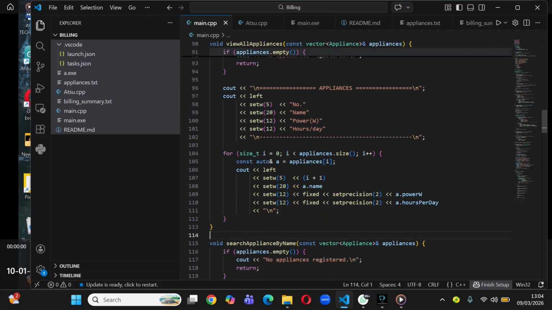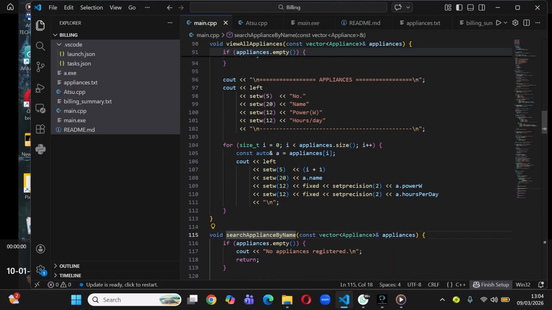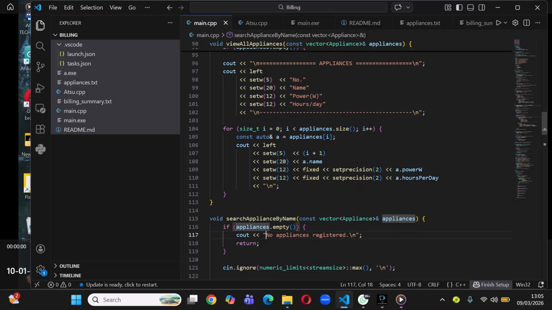So we are now moving to search appliance. The next feature in the program is the search function. This search function allows the user to search for a specific appliance by name. The program compares the user's search term with the stored appliance names.